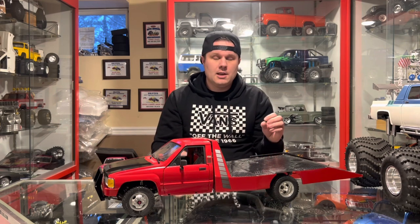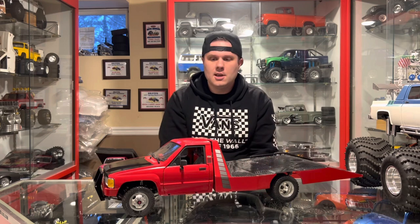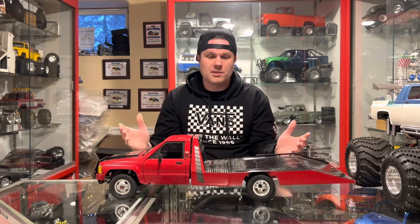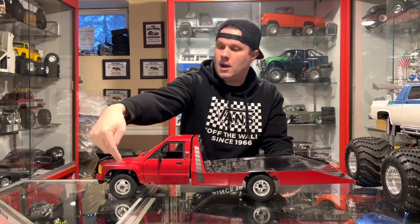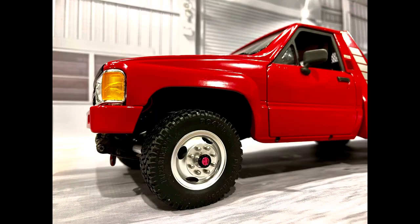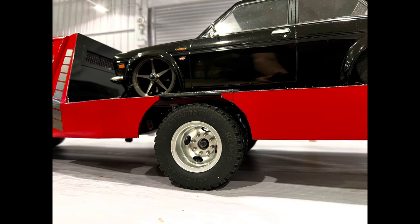I then swapped the ring gear around in the Yoda 2 rear axle, so that with the front being flipped over and the rear not being flipped, I was able to get the correct stance without having the wheels spinning in opposite directions. Got that squared away. The other thing we did — I figured something like this deserves some pretty rad aluminum wheels, so naturally I went with some RC4WD dually wheels and 1.55 Grabbers. I think they fit the theme of the truck really well.